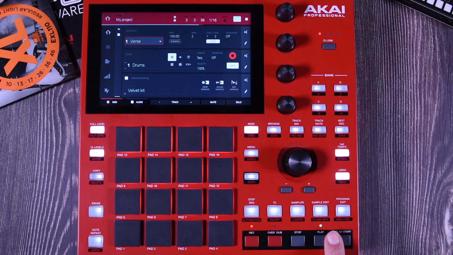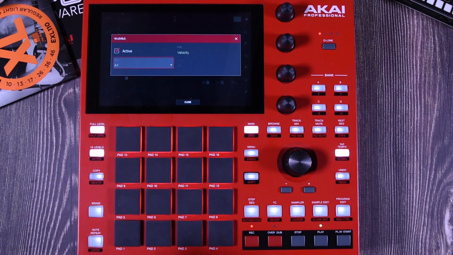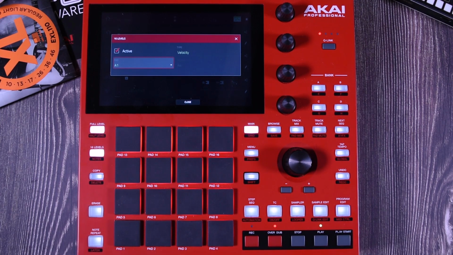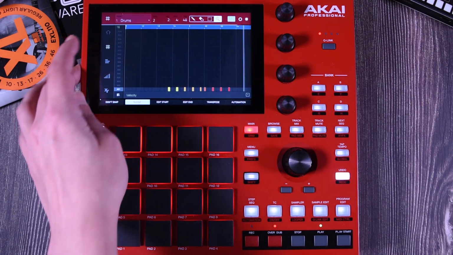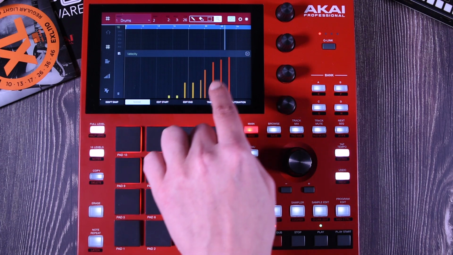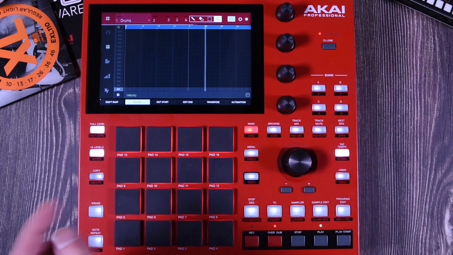If you record this, I'm going to start. I guess I have no count. I'm going to go back to 16 levels, and whatever I do right here is going to record with different velocities. And of course, you can get out of here and just go to your grid, go to your automation, and notice that it's recording the different velocities. And for now, I'm just going to undo and go back.